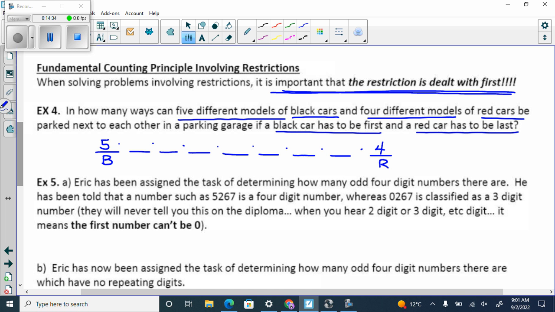So when I go to this blank over here, how many cars do I have left to park? 7. Then 6. You guys are whisper answering. 5, 4, 3, 2, 1, blast off. So I don't have to do something. What I could do is go 5 times 4, which is 20, times what? 7 factorial, because I have a rocket count in there, right? And then type it in. So go do that in your calculator.